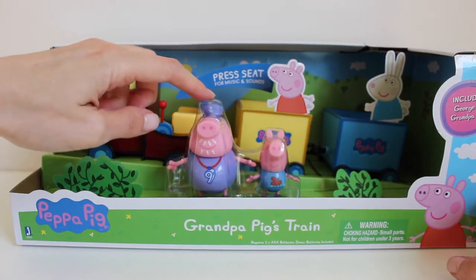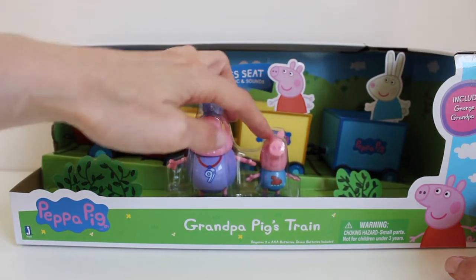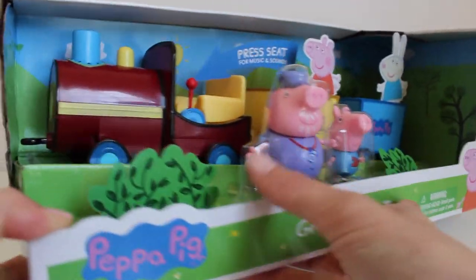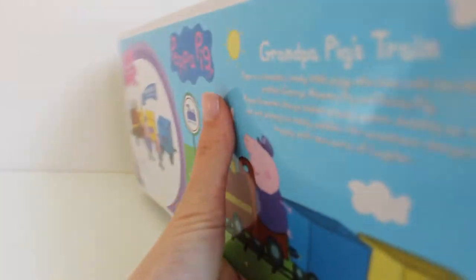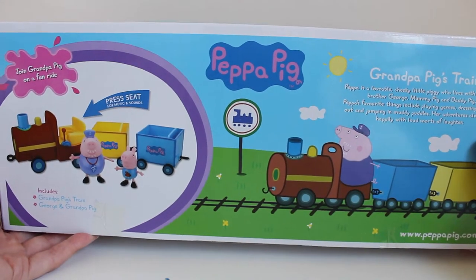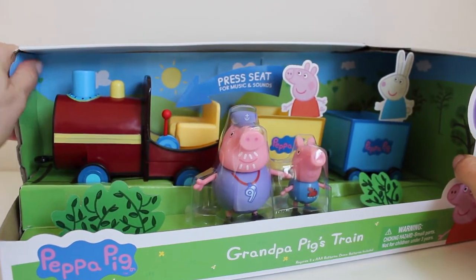This set comes with Grandpa Pig and George. He's so cute. And of course, if we look at the back of the box, there's just a couple other pictures of the train. Let's open this up.